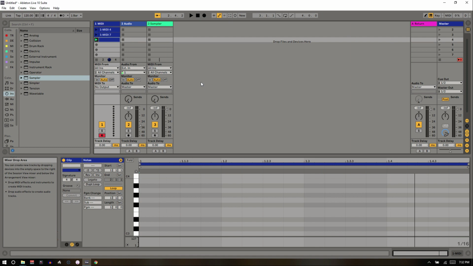So those are your 4 record buttons. There's the arrangement record, there's the session record, there's the track arm, which is also a record button, then there's the actual clip record button, right? You just got to get them straight, and it might take practice. But if you're trying to make a clip or whatever and it's not showing up, maybe you're hitting the record button up here. And remember, this is dangerous. This one up here is dangerous because it's going to write stuff to this side, right, which you might not want to do.